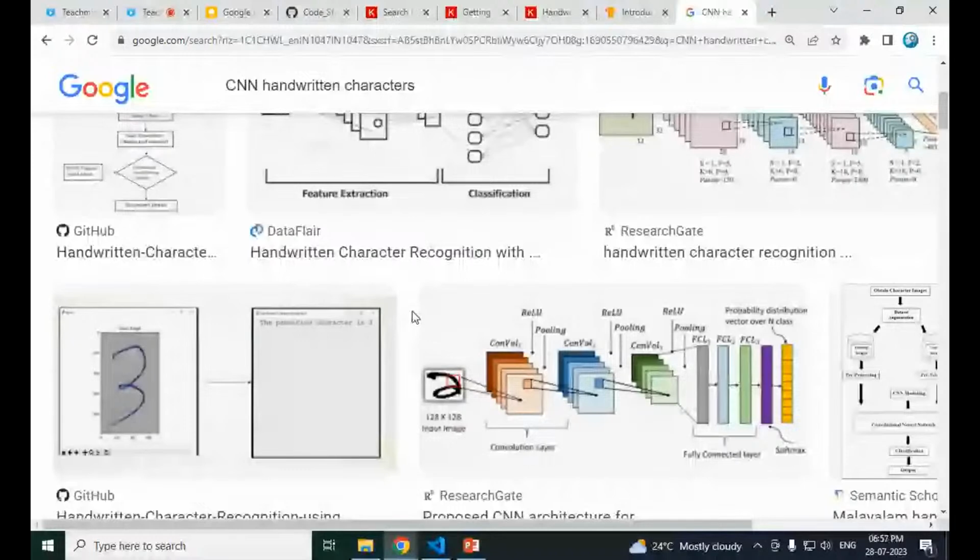Then it is one column. One column, two rows. One column is two rows.